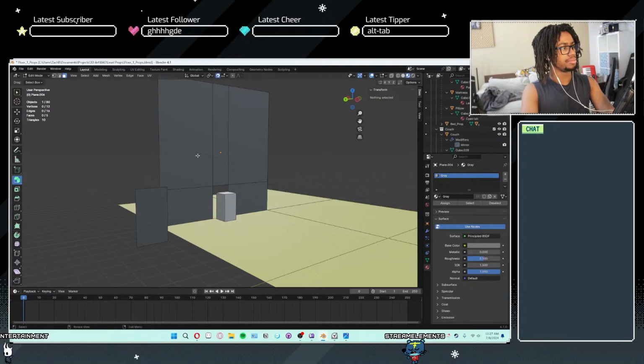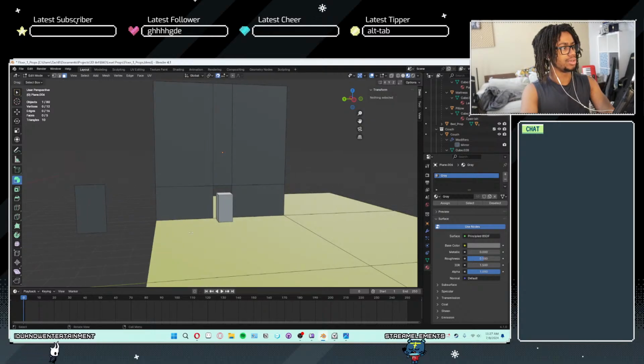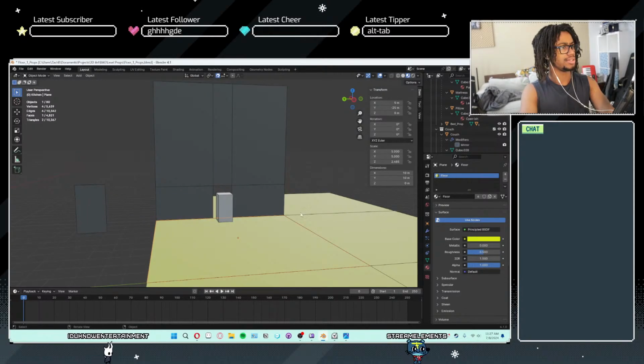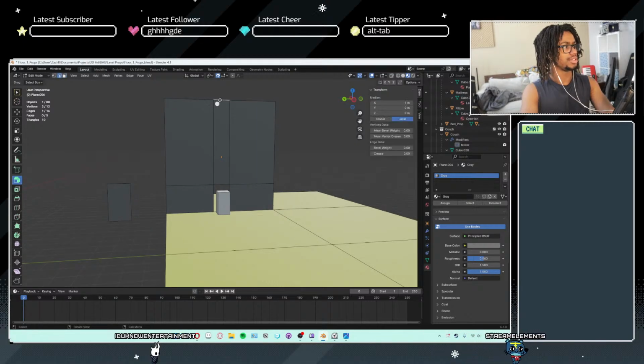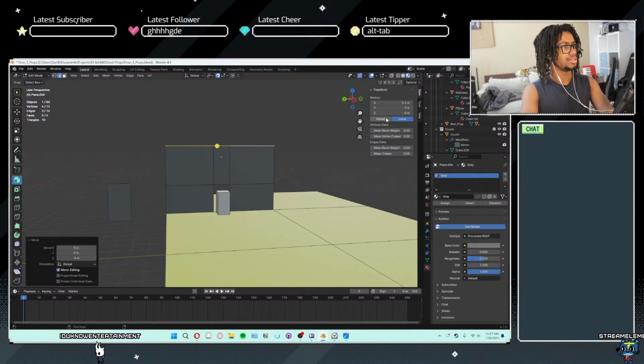And then maybe we can bring down, let's see, this whole thing I think is 10 meters tall. So we want to bring down this whole top edge right here by 5. Let's see, oh, snapping by 2. Yeah, okay, that's not great.